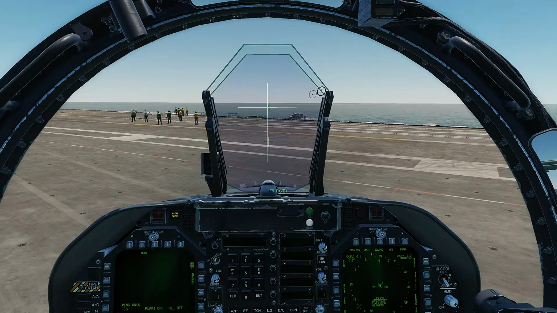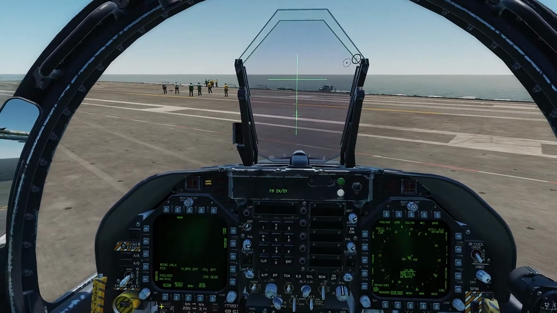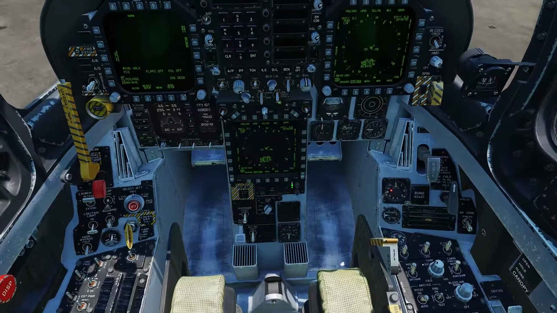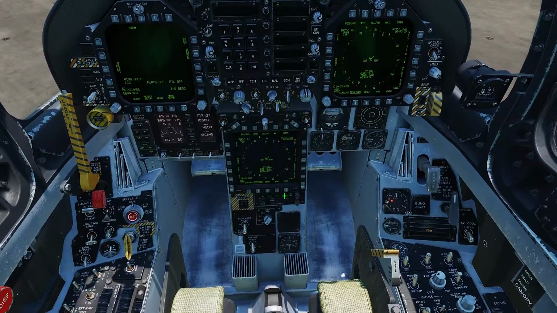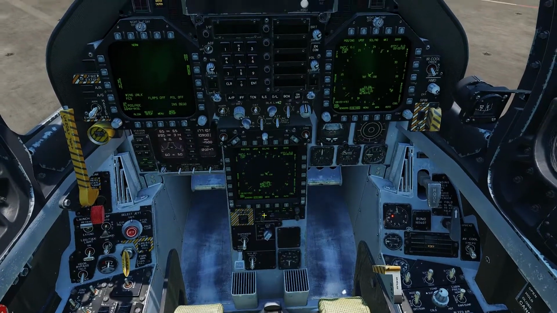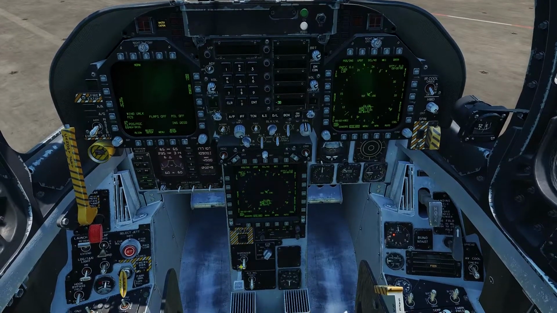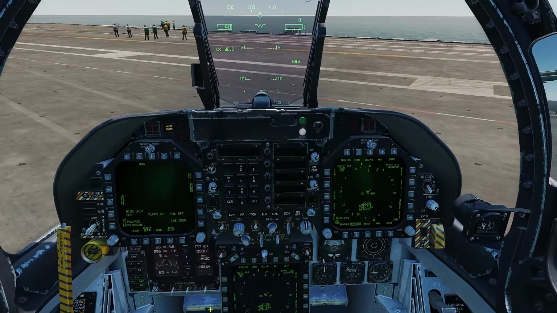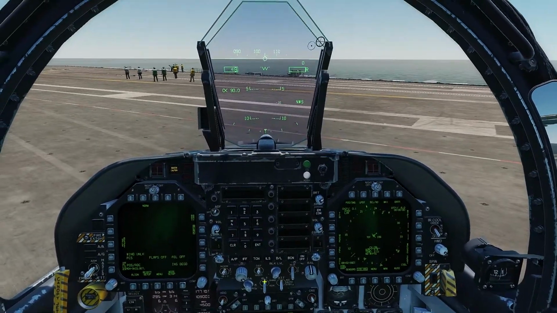Cage on cage. I think this is good there. Fine tune the roll again, sorry. And then we unpause and hit align again, and the HMD is aligned. Still waiting for the INS alignment. We'll also come down and do our RWR. Turn on our dispensers. I'll also turn the volume down on the RWR.